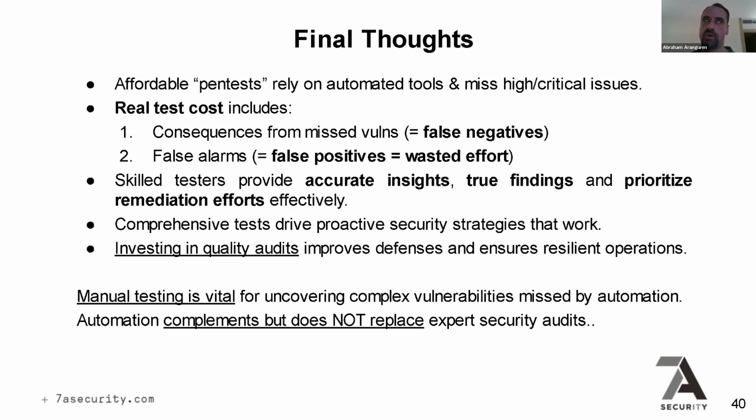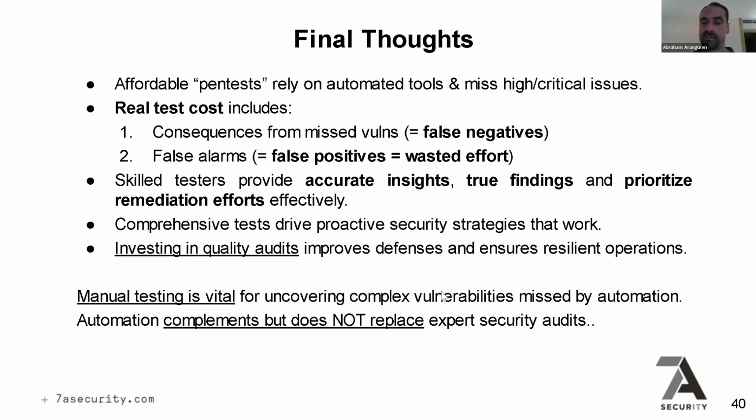So this is what you get when you get a manual pen test report. You get real vulnerabilities. Your team doesn't waste any time reviewing bogus findings and vulnerabilities, right? So skilled testers will provide you with adequate insights, true findings, and prioritize remediation efforts effectively, right? So the pentest company should also tell you what is most important to address and so on, right? So comprehensive tests are going to drive proactive security strategies that work, and investing in quality audits will improve the defense and ensure resilient operations, right?